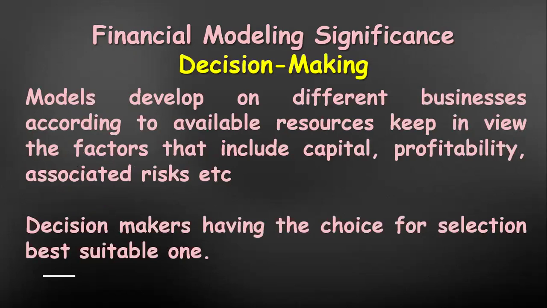Decision-making models are developed on different businesses according to available resources, keeping in view the forecast that includes the capital, profitability, and associated risk. The decision maker has to choose the best suitable one. So decision making is the key driver for the success of any business. If you have taken the right decision, normally the middle management recommends their strategy to the senior management, and senior management takes the decision based on the middle management recommendations.